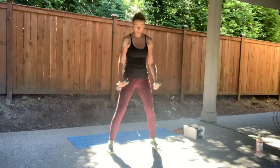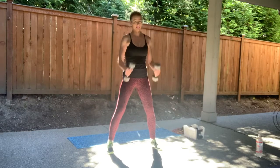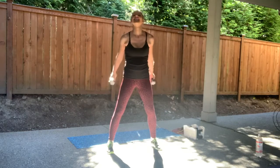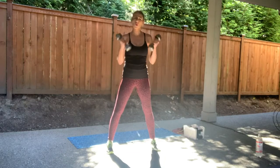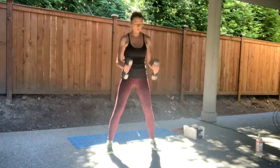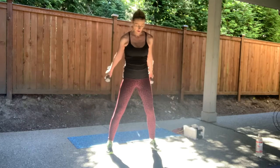Keep going guys. Curl up and down. Nice. We're going to alternate arms and abs today. All right guys, keep it going. I'm going to approximately eight more here. Curl it up. If you wanted to add a squat or something else to it, you could. Four more. Here's four. And three. And two. And one.